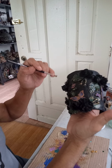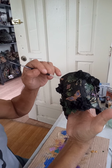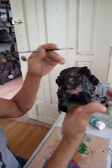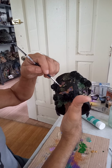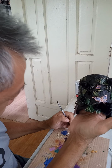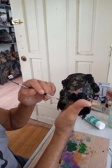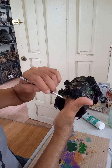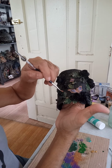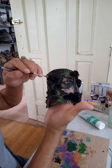After this, I'm going to paint the small flowers. I have small flowers here that I'm going to paint. I'm planning to paint them white because sometimes when you go to flower shops, they use these white flowers called baby's breath. Baby's breath are those small, fine flowers that you see in some arrangements. Just the edges, some of the edges, not all of it.